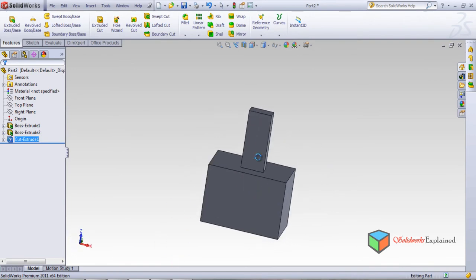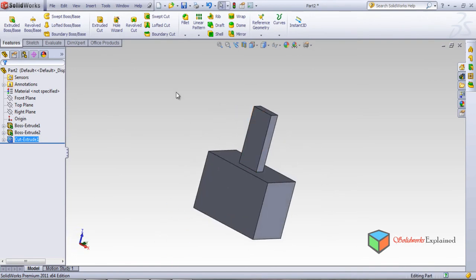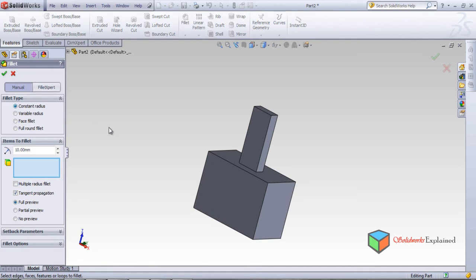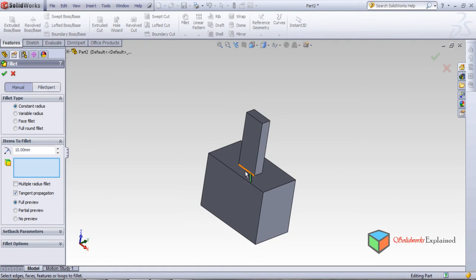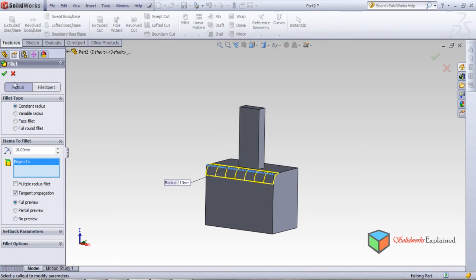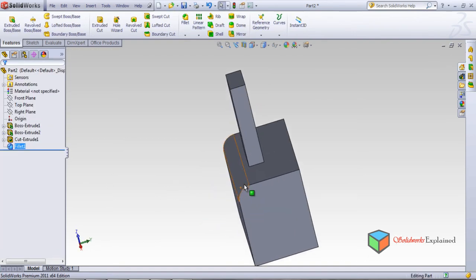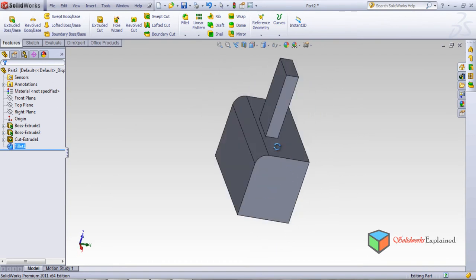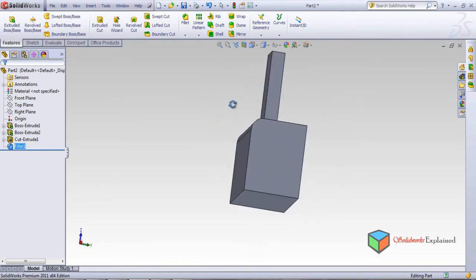So now let's start how the option fillet works. Go to fillet. This is fillet. Click, left click, and I want fillet constant radius. So what is constant radius? We'll click over here, fillet on this edge, left click. Look, it shows the preview with radius 10 millimeter. Make it okay. Look, the curvature changes. As it was very sharp, it changes now with some kind of radius.